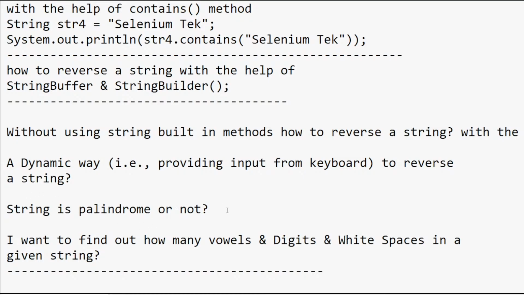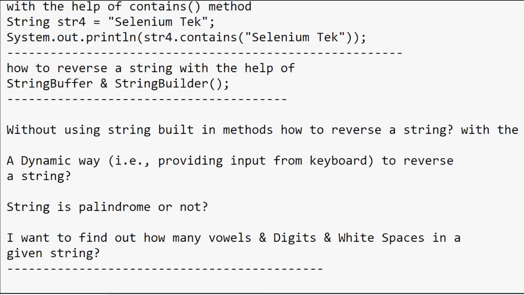Also whether a string is a palindrome or not, and how many vowels, digits and white spaces are in a given string. These are the four programs, and also how to reverse a string with the help of StringBuffer and StringBuilder. These are all the concepts that come under string.